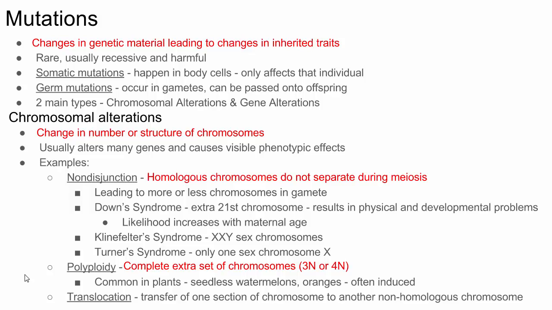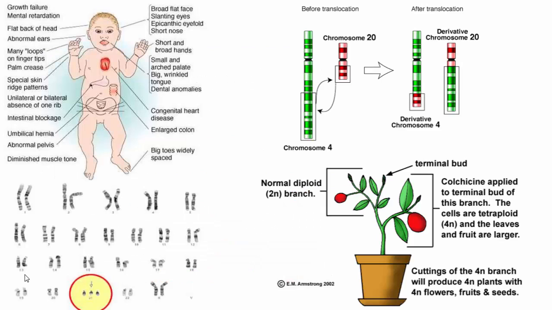And then translocation is when a part of a chromosome swaps to another. This is translocation, where you have your normal chromosomes, but sometimes, so normally we would call that what, if it's 2 homologous chromosomes? Crossing over. But sometimes that same process happens between non-homologous chromosomes, and that's what translocation is. And that leads to problems in the chromosome. Here we have again the 3 21st chromosomes that results in Down syndrome. And here are some of the effects of that.